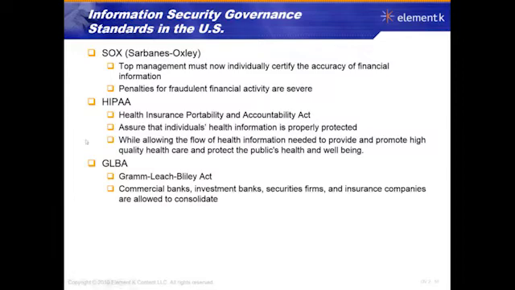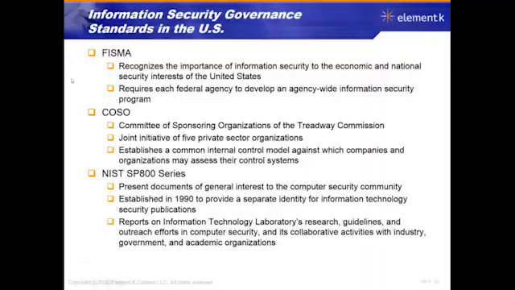Then there's something called GLBA, the Gramm-Leach-Bliley Act. This basically allows commercial banks, investment banks, securities firms, and insurance companies to consolidate. And it's no longer considered a monopoly in some cases. Here's FISMA. FISMA recognizes the importance of information security to the economic and national security interests of the United States, and it basically says that all federal agencies must develop an information security plan, agency-wide, and implement it.